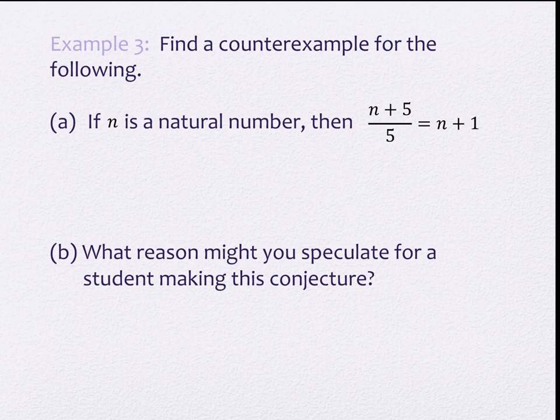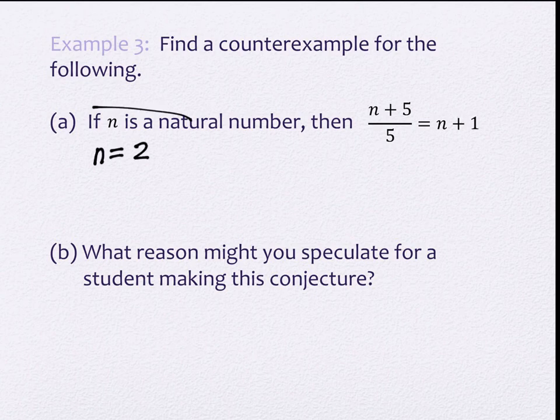So if you take a look at this, we have a statement made by a student, most likely, that says that if we have n plus 5 and we divide by 5, we get n plus 1. Okay? Counterexample means they're telling you this is false. And they just want you to find a number for n that proves that it's false. A number for which this does not work. So what number for n, we've got lots of them that will make it false here. What number for n would you like to try? 2. 2.